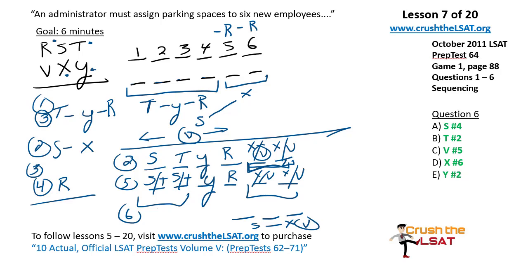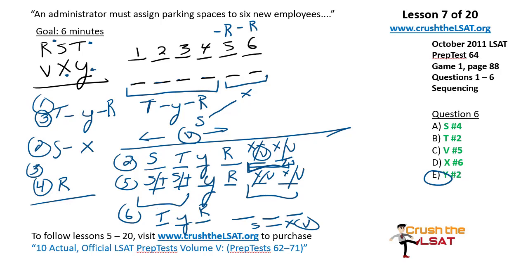And actually, we didn't even have to do that because this is a must be true question, right? So the correct answer is going to involve T, Y, or R, the items whose placement we are certain of. Of course, the correct answer is not going to involve R. It's going to involve T or Y. So any answer choices that talk about T or Y? Answer B, T assigned to parking space 2. Well, that's false. Answer E, Y assigned to space 2. Yes. Correct answer is E. So this game, not too difficult at all so far.